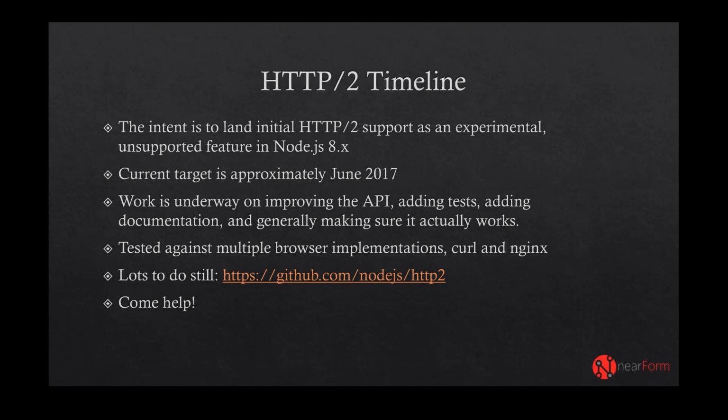The GitHub repo is right here on the screen: github.com/nodejs/http2. Jump in, open a pull request, open issues. Let us know if it works. If you try it out and it completely fails, let us know. The repo there is a fork off of Node core itself. The current implementation is a bit older than what Node master is right now, but you essentially build a new version of Node that has this in there, and then you can play around with it locally.